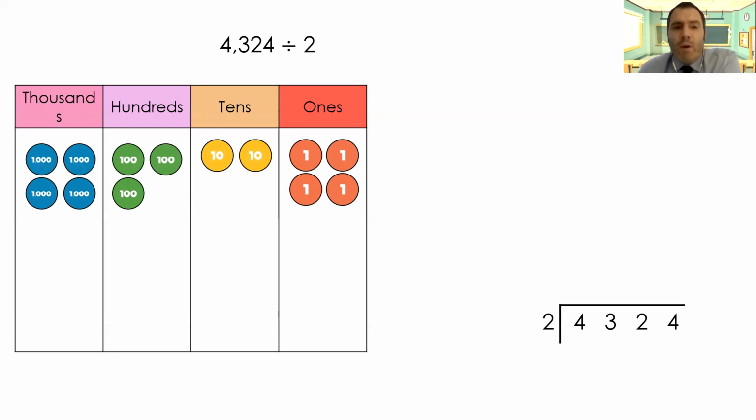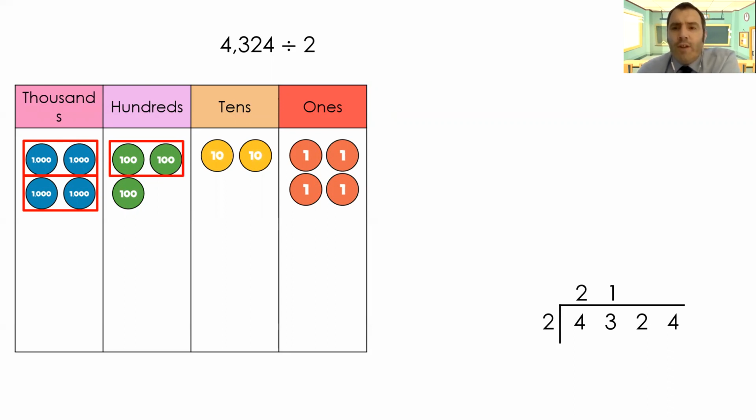So the same as before, I'm going to go through and look for lots of. So we want lots of 2 this time. So we go to our thousands. I've got 1 lot, I've got 2 lots there. So 4 divided by 2 is 2. I go across to my hundreds. I've got 1 lot of 2. I don't have any more. So I'm just going to write 1 down there, and then I need to do something.